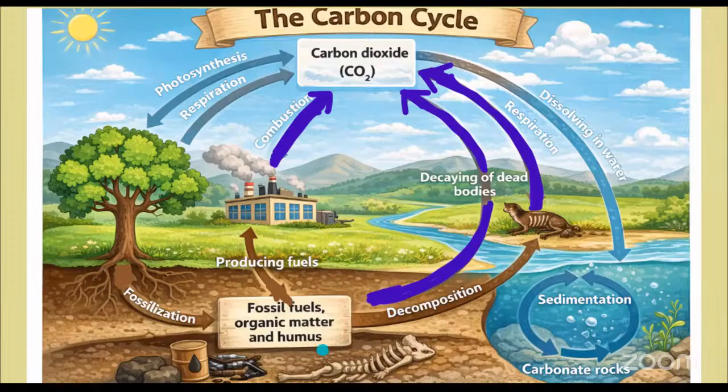Then we have bodies. When the bodies are decaying, same thing with trees. When the trees decay, when the bodies decay, the carbon, now we have carbon in our body in the form of carbohydrates, and we have carbon in many forms in our body. All of that is going to be lost to the atmosphere once our body decomposes. Same thing happens with the plants. When we decompose, it is lost as carbon dioxide.